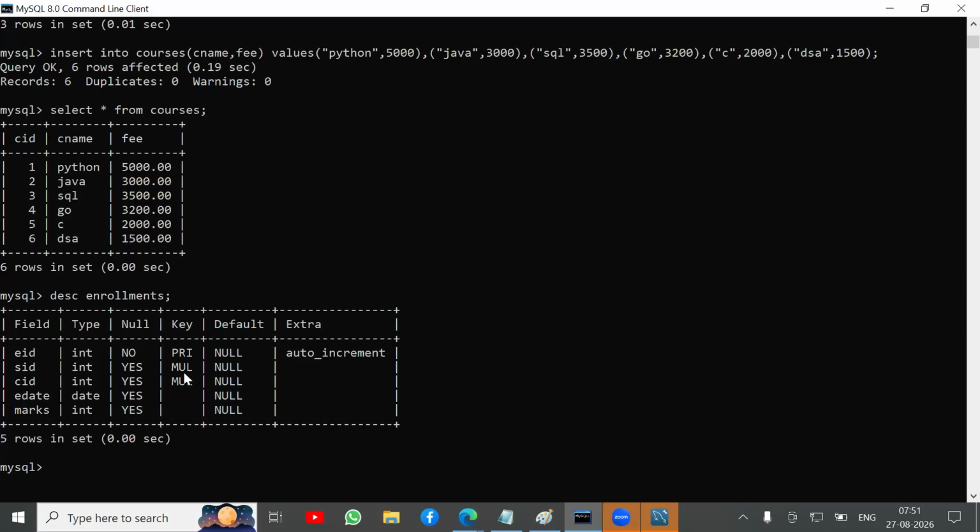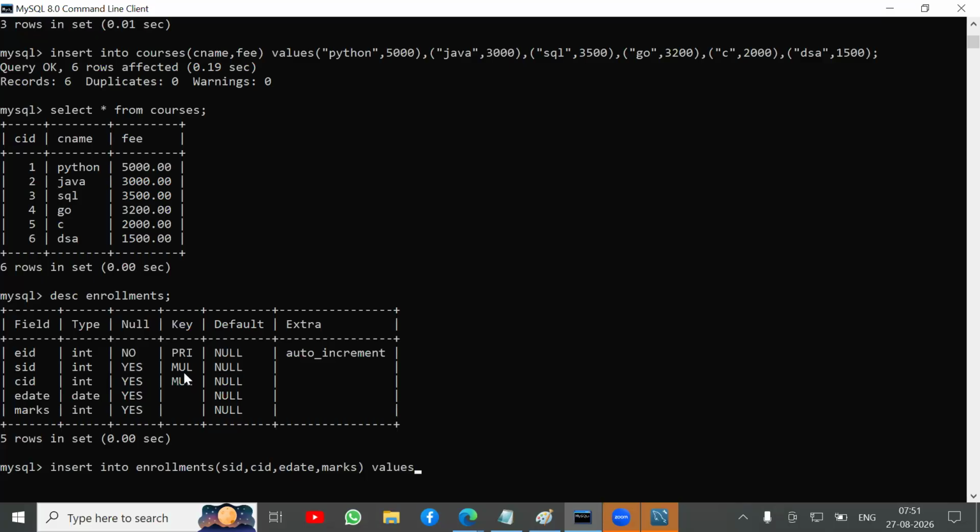Next, I want to insert the data. Insert into enrollments. Which data are we passing? Student ID, course ID, enrollment date, and marks. We enter only these values.